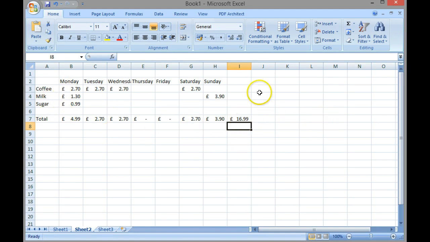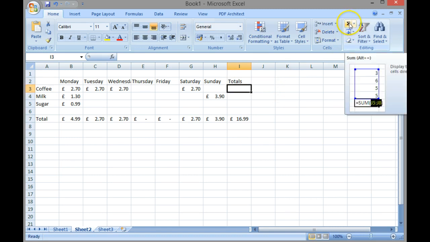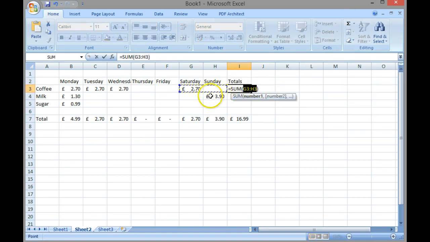The other thing I can do as well is if I click here and put a new column in called totals, if I point to here, again I can use the auto sum function to click, but this time notice how it hasn't actually highlighted the entire area. It's actually come across until it reached a space and then it stopped.